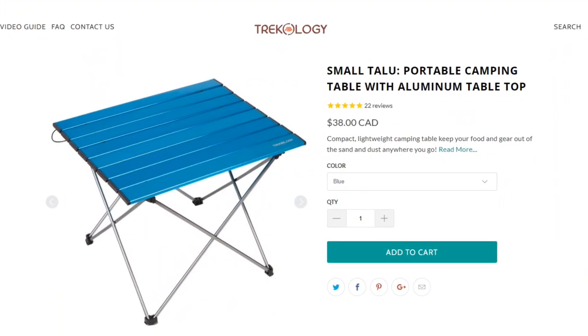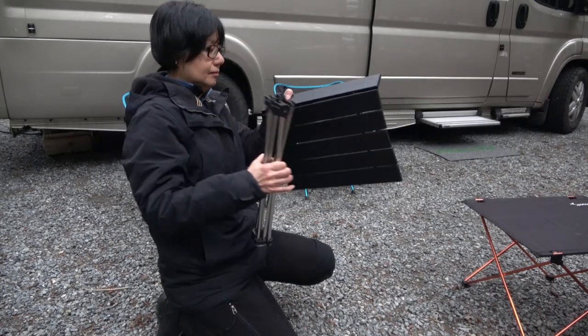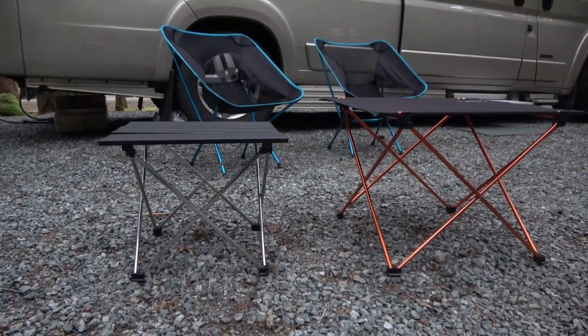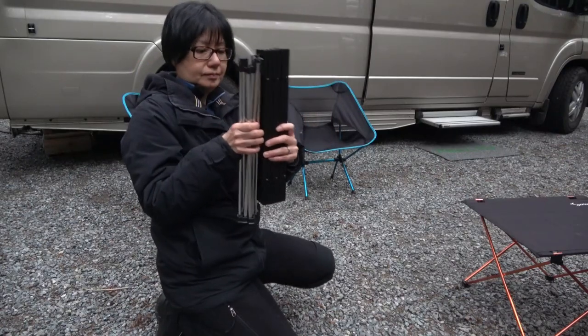So we wanted something a little bit more stable, so I looked it up on Amazon and actually found one called Trekology. It's about $30, so very reasonably priced. It's got aluminum slats, so it's a little bit more stable, it's shorter and smaller, and that seems to help. So far, I really like it. It's a good partner to the other table, and plus, it's very small. It packs up really nicely, and it's easy to put together and take apart. So, so far, so good.